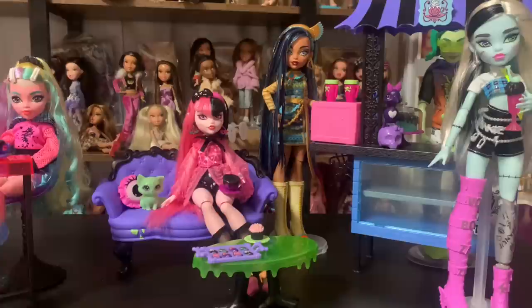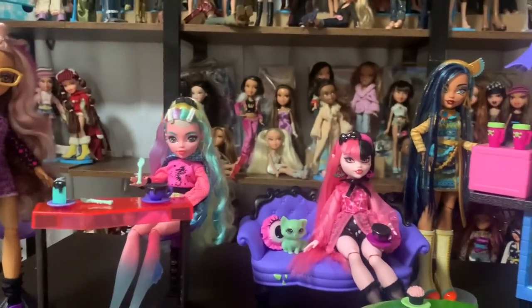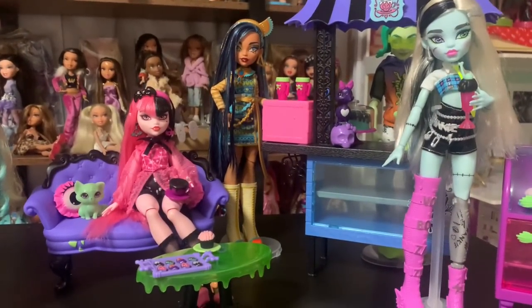I personally think it's ridiculous that they're getting so much hate with Gen 3 because they're doing an unbelievably good job. I'm in shock over how good Gen 3 is. I know that there is a Claudine's Bedroom playset, but I haven't been able to order it yet. But hopefully I'll be able to soon because as much as I love sets like this, the bedrooms are always my favorite. I always have the most fun with those.